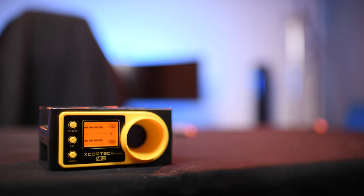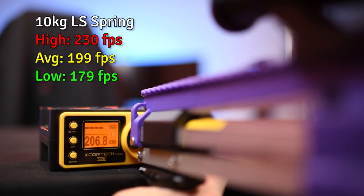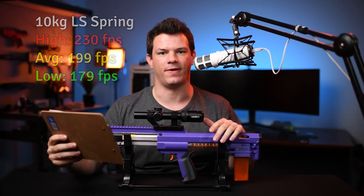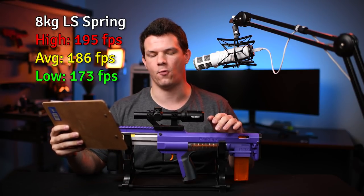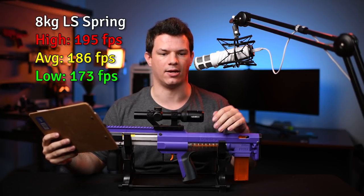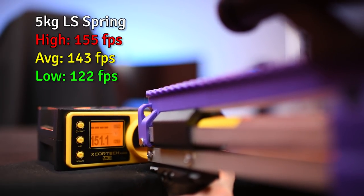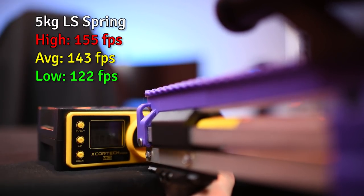The next level down from the K18 seemed to be the Turf 10 kilo spring. It shot at an average of 199, high of 230, and a low of 179. The Turf 8 kilo long shot spring shot an average of 186, high of 195, and a low of 173, which is pretty much what it shoots out of a long shot. And now for the weakest spring that I have. The Turf 5 kilo long shot spring shot an average of 143, high of 155, and a low of 122.